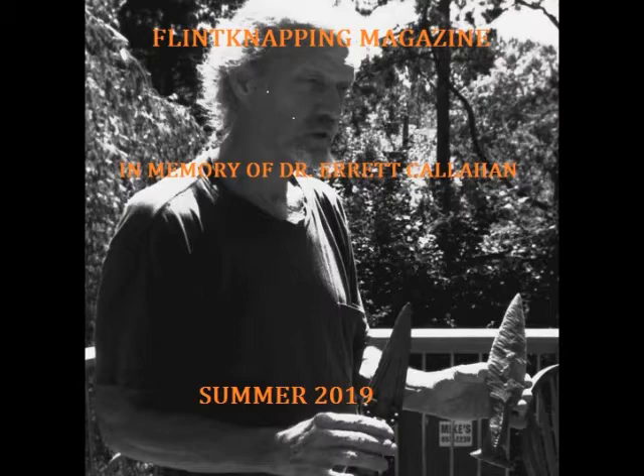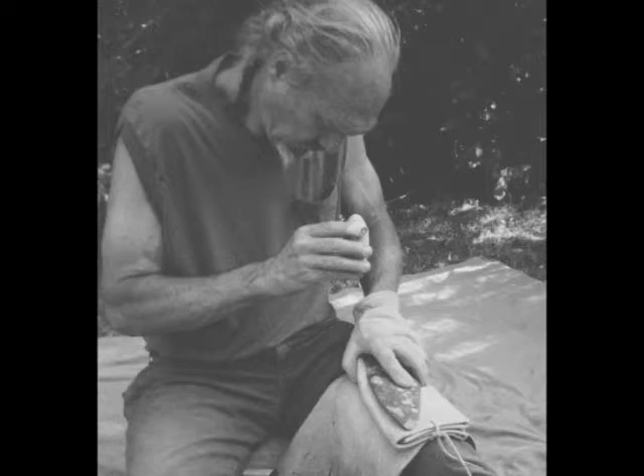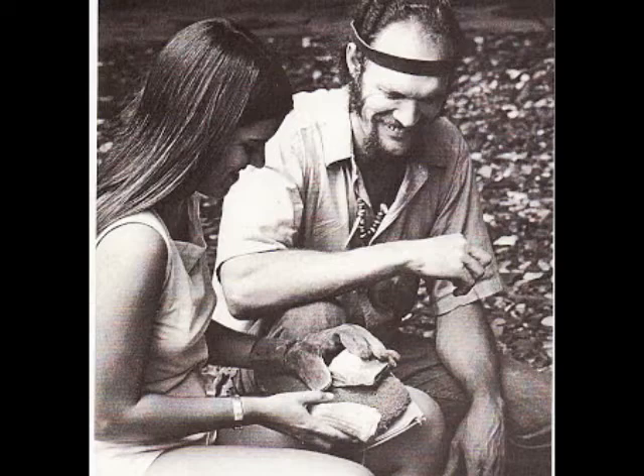Once I get the preform flawless for each stage, if I get up to the last stage, I shear the edge, grind the edges, and then flake away. It's all given in my flashcards. Those little flashcards I have show most of my tricks — they're not just for beginners at all, but that's how I do the most to refine the flaking. I give away all my secrets. I believe in sharing.